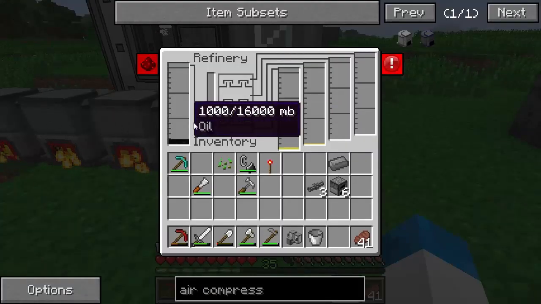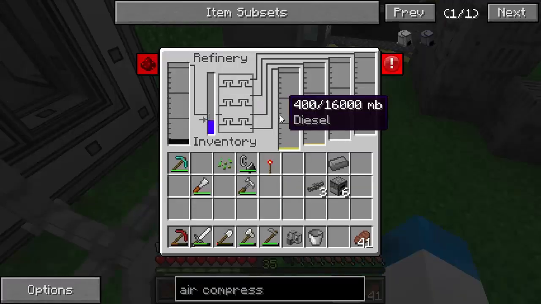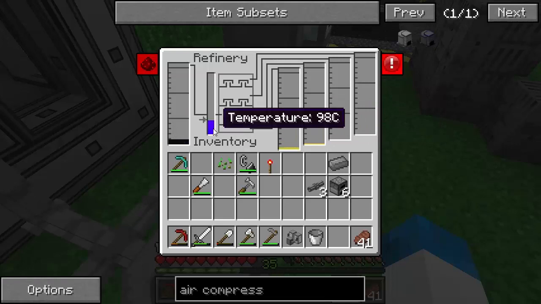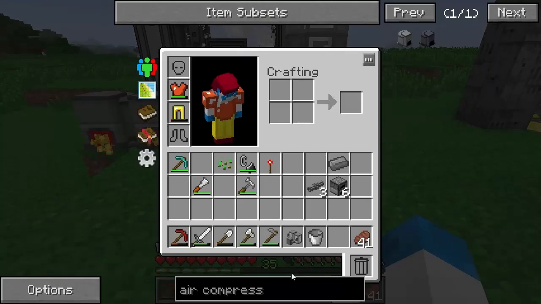It's stuck at 99. As it bloody well would. Well, the temperature is actually going down, and that's because of the oil inside it there, but at the moment, it's not looking too bad. We just need to get this out of here so that we can start making some more stuff. I'm wondering if it's got its own slots. Problems, not enough heat. No space for fuels to be outputted. Remove any output fuel. And we'll do that with Ender.io.